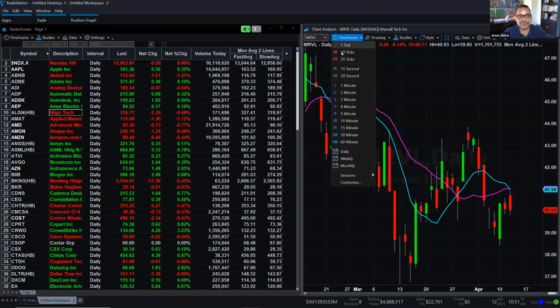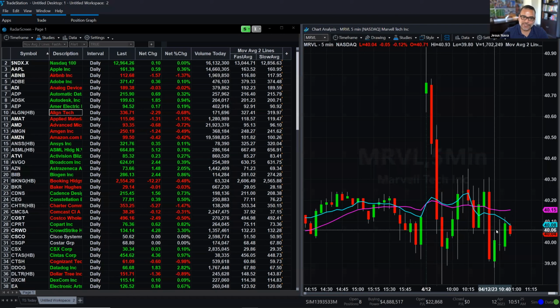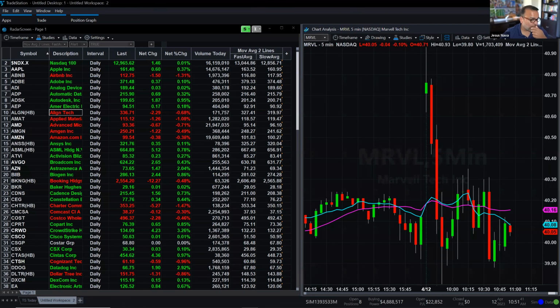But if I change this to a 5-minute, now I'm not using days, I'm using 5-minute candlesticks. So instead of using 9 days and 18 days, this is using 9 5-minute bars and 18 5-minute bars. So that's the difference in how the technical studies calculate, and something that everyone that's using TradeStation should be aware of. All right.